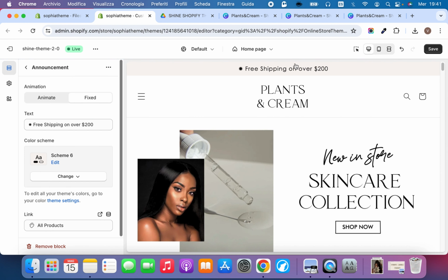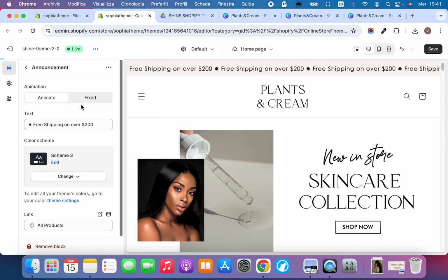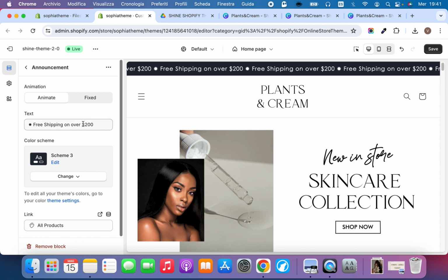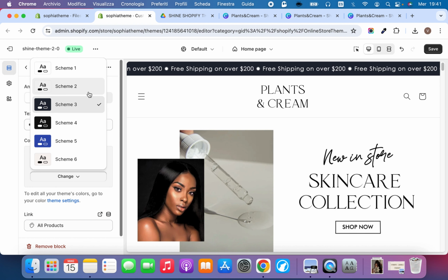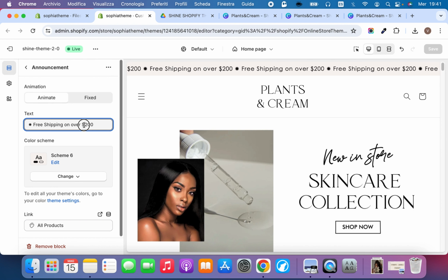The announcement bar, you need to click this little arrow, then you select this one and you decide if you want it fixed, which is just one, or if you want it to animate, and this will repeat a lot of times. You can change the color scheme. Say you want it black with the color schemes that you already created before, and you can write whatever you want.